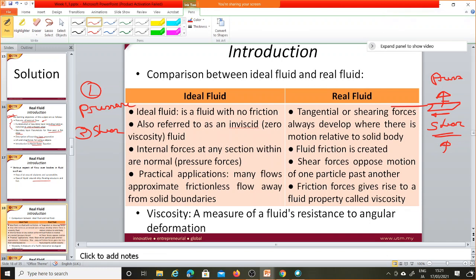So it means that you need to know the boundary layer. Because it's a real fluid, it poses some resistance against the motion of the solid body. In our case, if it is a ship, we need to overcome the resistance. That resistance is the frictional resistance, and it is due to the shear force, which is the force acting tangential to the surface.